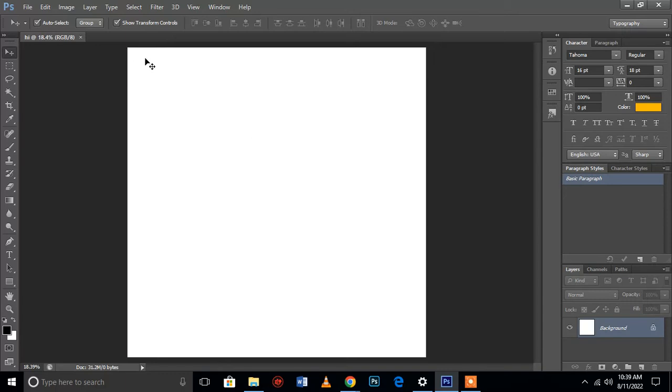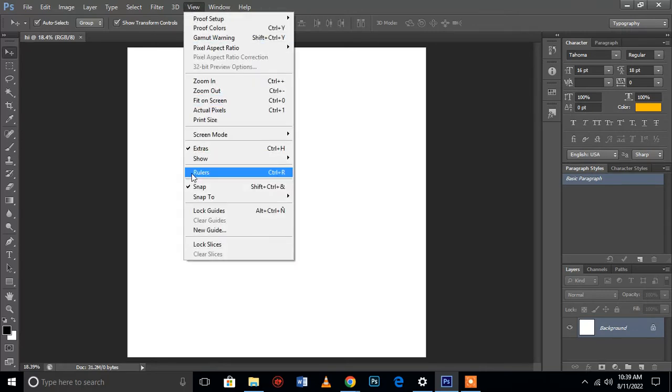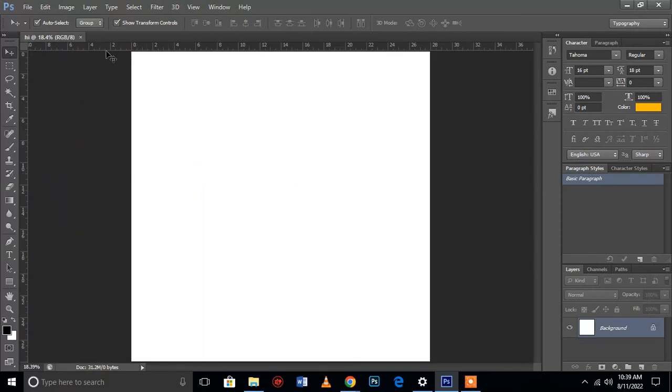Oh yes. Now working on the canvas, you sometimes need to set margins for the work. Yes, you sometimes need to set margins. So to set margins, you need a ruler. A ruler in its basics is used for ruling and setting certain margins. Okay, so you come to View, then you come to what? Rulers. You have the calibrations of rulers that will emerge from the interface, which will extend to the empty working space.